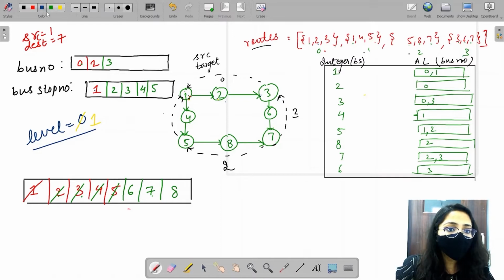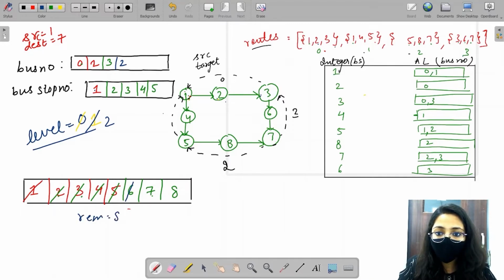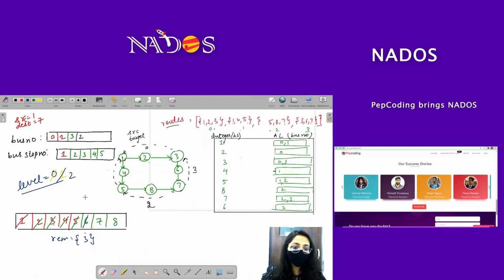Now I'll move on to level number 2. When I work with level number 2, the first thing I'll see is which buses. Over here I've already worked for bus number 2, so that is also done. Now see, I'll work with 6. For 6, we have 3. 3 is also already visited, right?